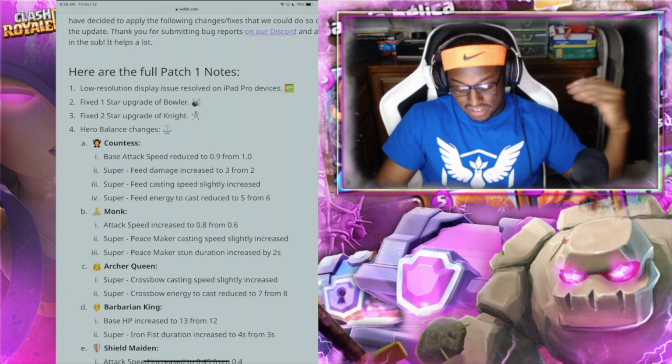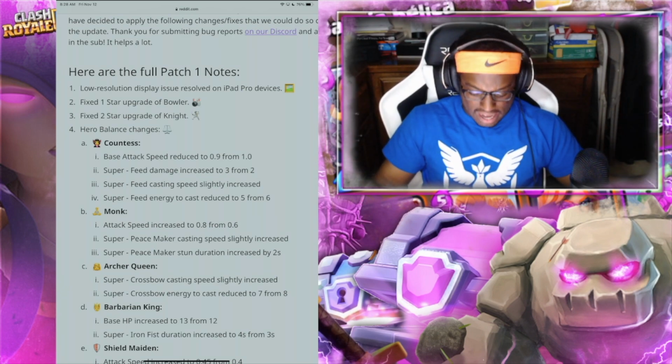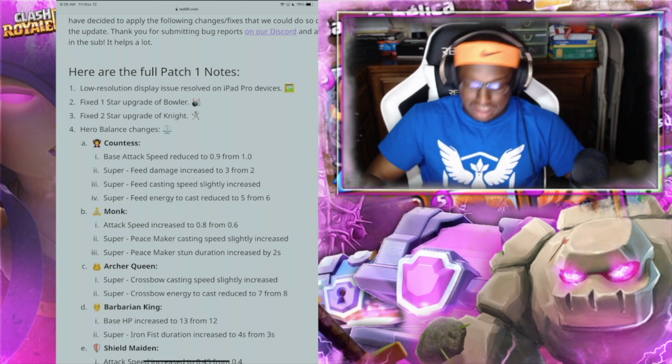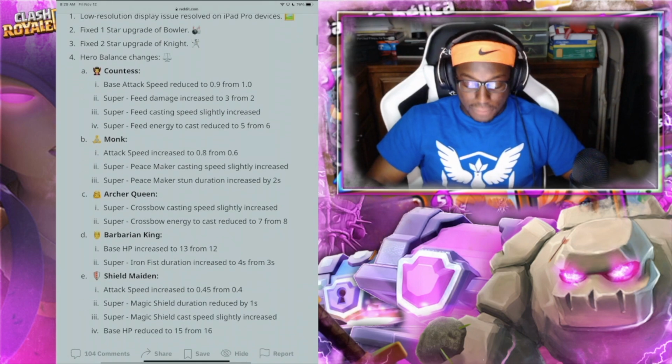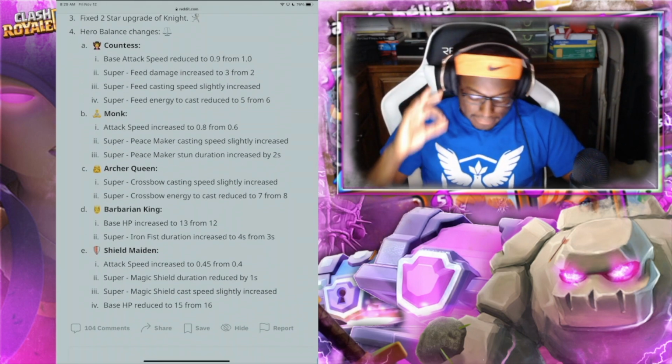I'm glad to see that Super Fist lasts longer because I feel like he could do a lot of damage if he buffs everybody around him. There's some toxic decks I have in my head right now that I want to make with a Barbarian King, so I'm excited to test that out. But what everyone wants to have a look at is the Shield Maiden, right?